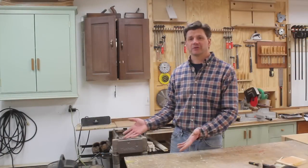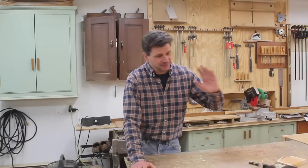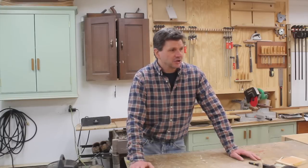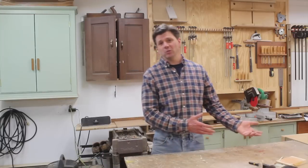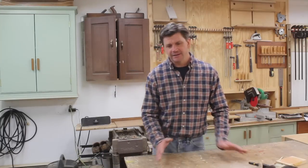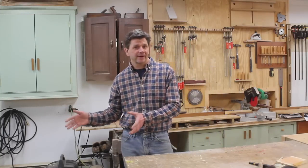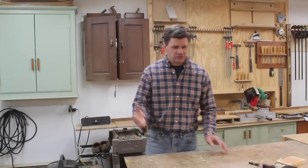Well, that worked out really pretty good. I was really happy that the welder worked. I haven't used that welder in so long, and it had so much dust on it, I was afraid it might not work. But it works good, and it's going to be great to have a place to weld now. The next thing I need to do is get oxygen and acetylene tanks, and once I do, I'll make an outdoor cabinet for the tanks. That should be sometime in the next maybe two or three weeks.